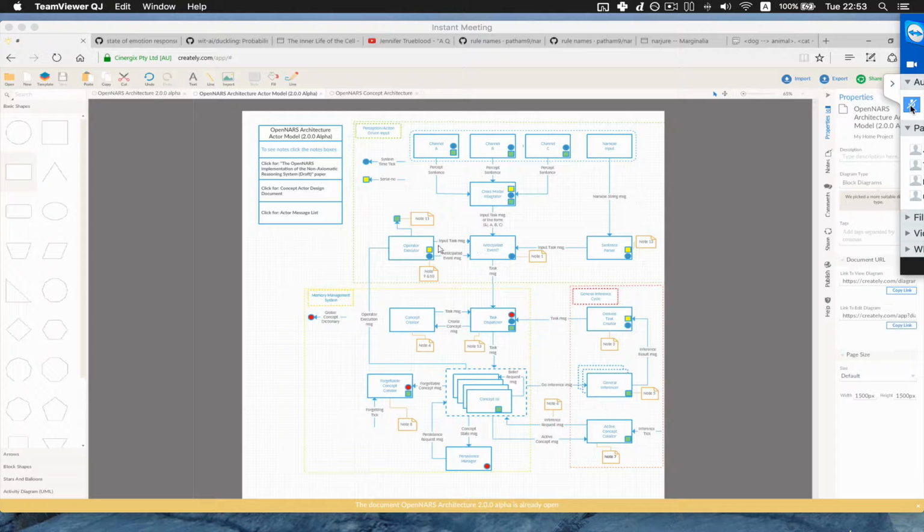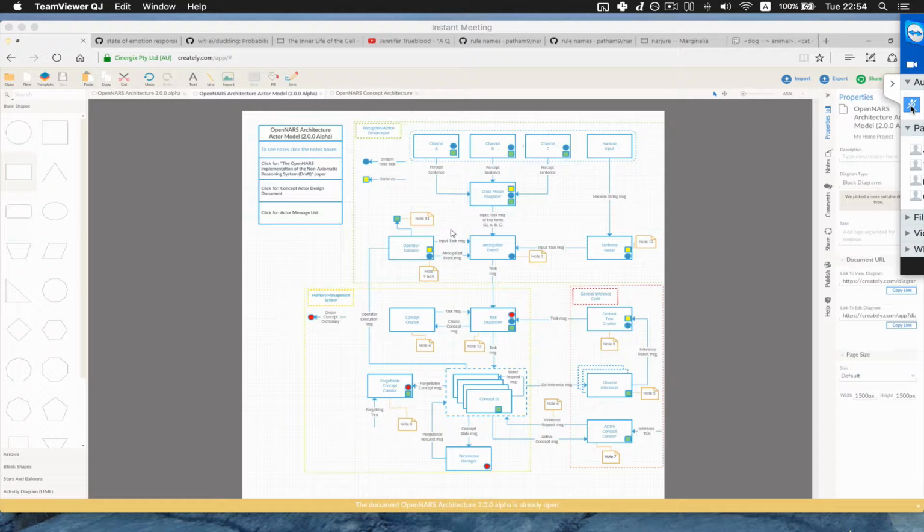I'm not sure that's quite the right description. I mean, some operators will affect the external world. So, for example, if it will move its arm, and therefore that will be something external to the system, and it might perceive that through either its eyes or through a sense of touch or whatever, and that would come in as a perception input. But other operators, like eval as an example, they don't physically change the external world. So in this case, you have to create the input task for them. So they're kind of introspective in a way, and not in the same way as NAL9 is, but they actually generate their own input.